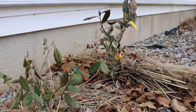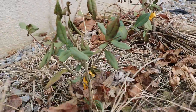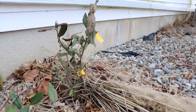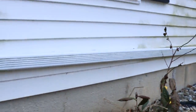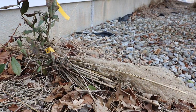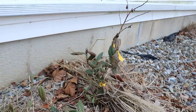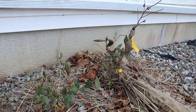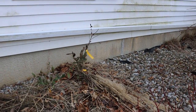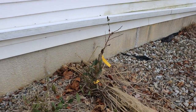We had an 8 degree Fahrenheit low not too long ago, and we've covered the base with just some straw, some grass — just anything we could find to keep these guys a bit warmer. We have the house here as a nice thermal mass, and maybe some of these rocks are radiating some heat, but it's not really looking good. We also have a 4 degree low coming in within a couple of days, so what I'm going to do to protect these guys is get a tarp — similar to how I would do the figs — and throw some insulation over this just to keep it happy and warm.